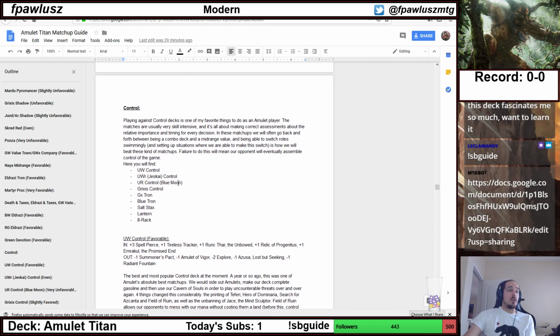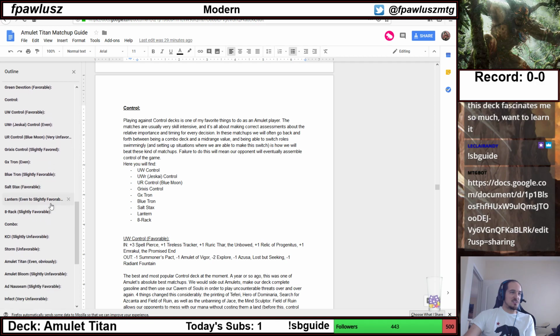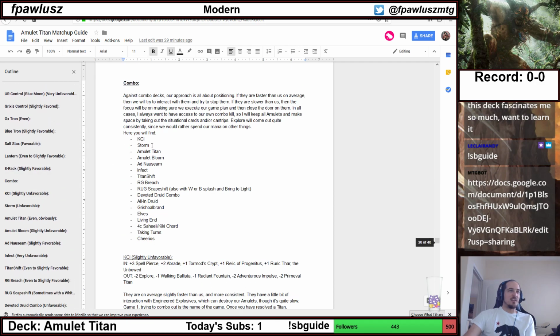And one thing, I have a little disclaimer. Again, as you can see, Tron is listed right here. I of course consider Salt Stacks, 8-Rack, and Lantern to be control decks, but this is going to be funny, because you will see this right here.